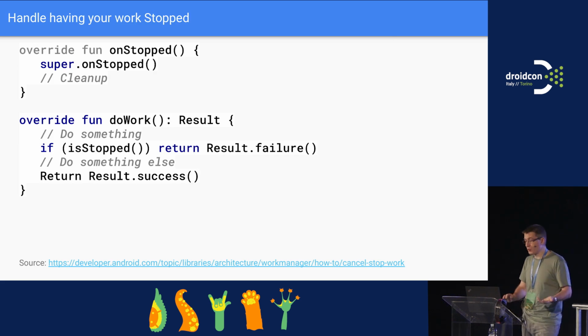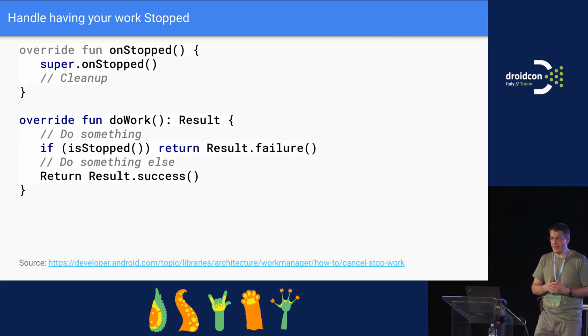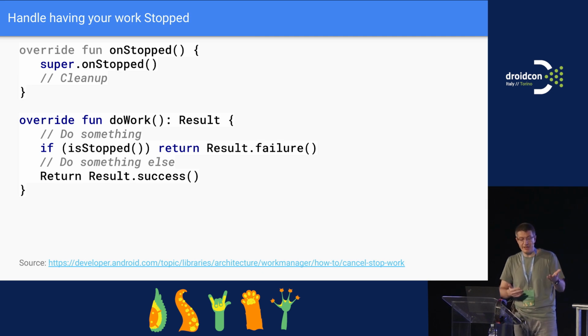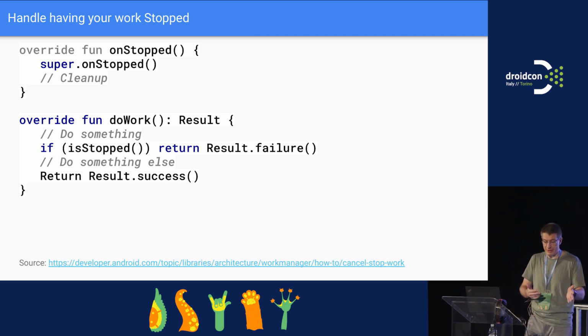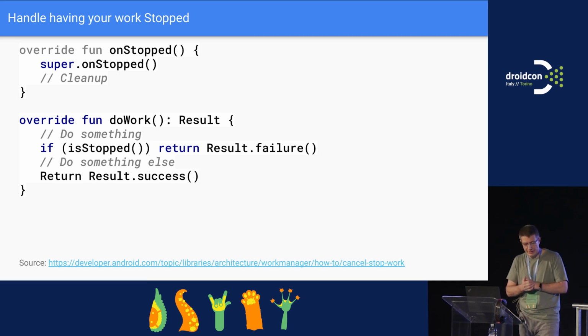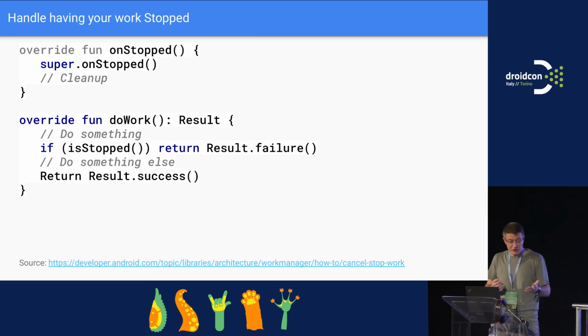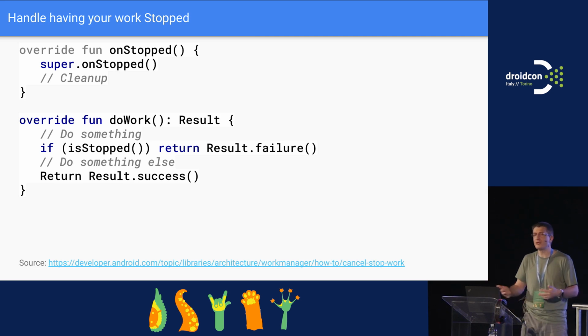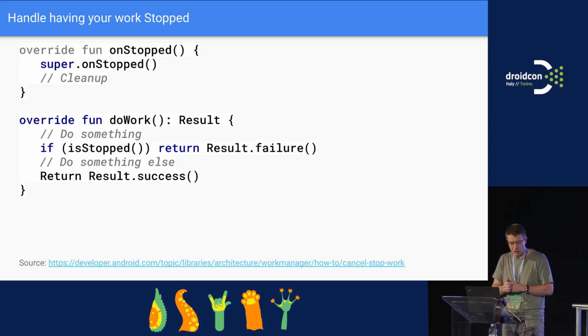And inside your worker, you have two things that you can do. There is an additional callback. In the basic worker, you do the work in doWork, and you can then check if your worker is stopped by overriding the onStop callback. And the other thing is that there is this function isStopped that is available to check if your worker has been stopped. So imagine that you are doing a loop or something, you can check if the worker has been stopped.